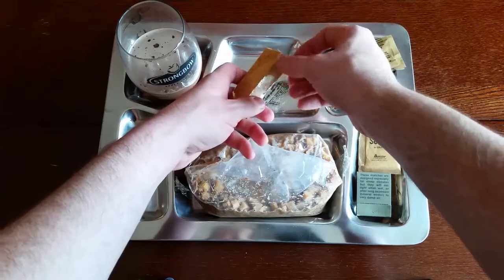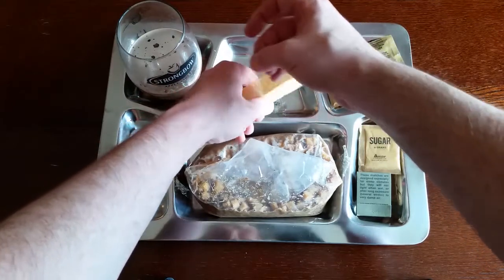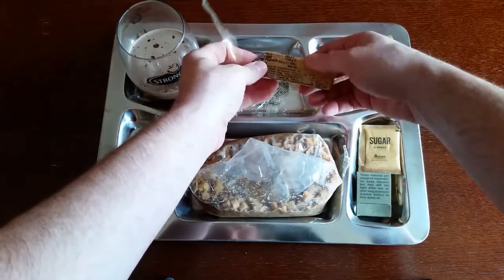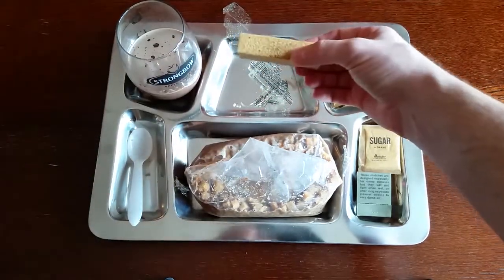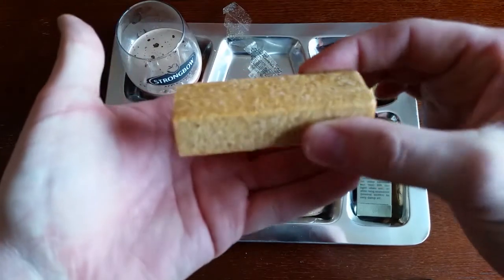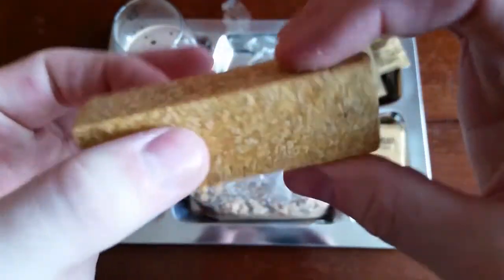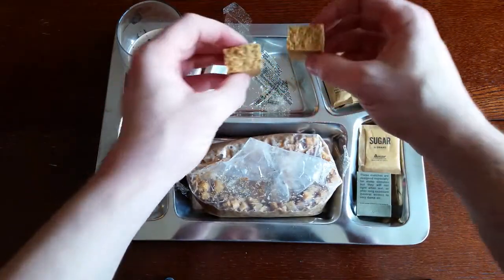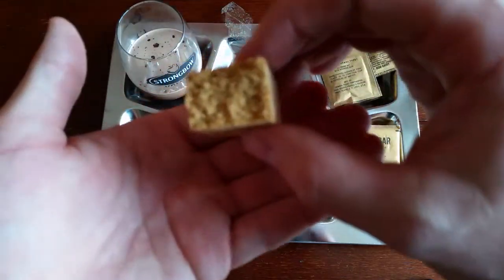I know RC Gusto has done a review of this particular ration as well, and I believe from his review, his Cornflake Bar wasn't in the greatest shape, so I guess we'll see how mine matches up to his. So let's get a nice look at this. Try to break it apart. Okay, it snapped apart easier than I thought it would, so that's possibly a good sign.